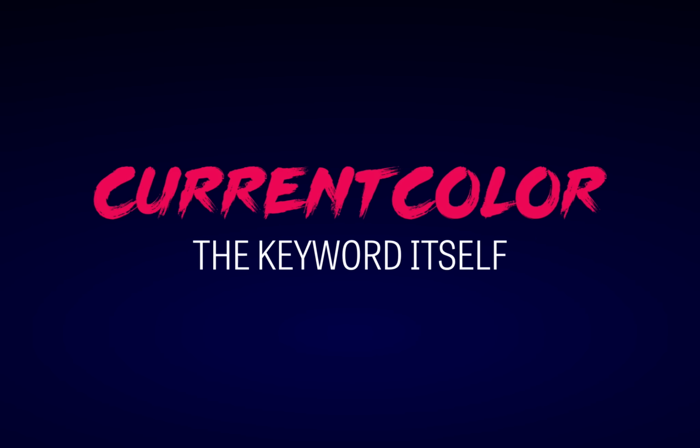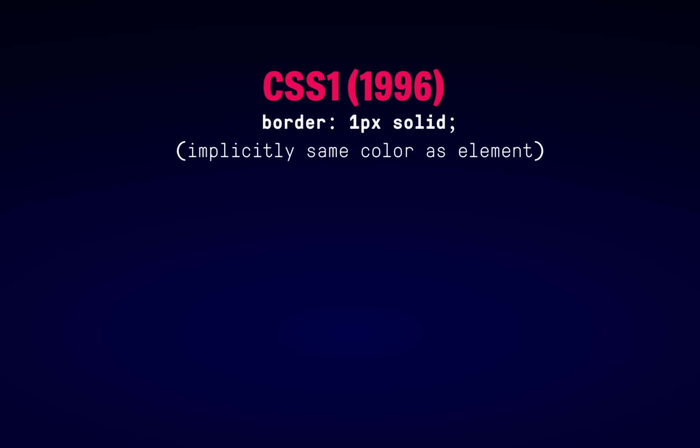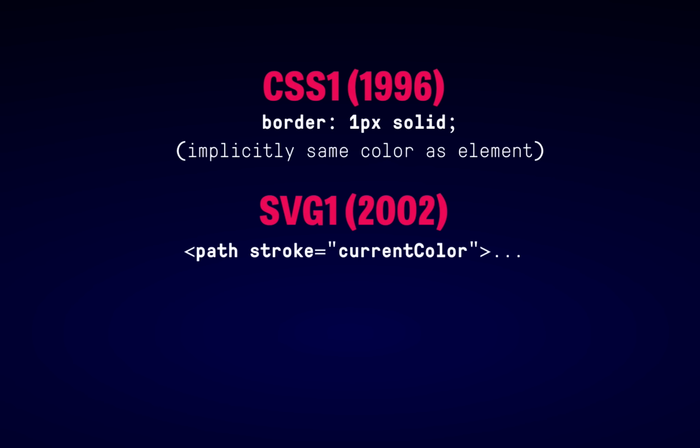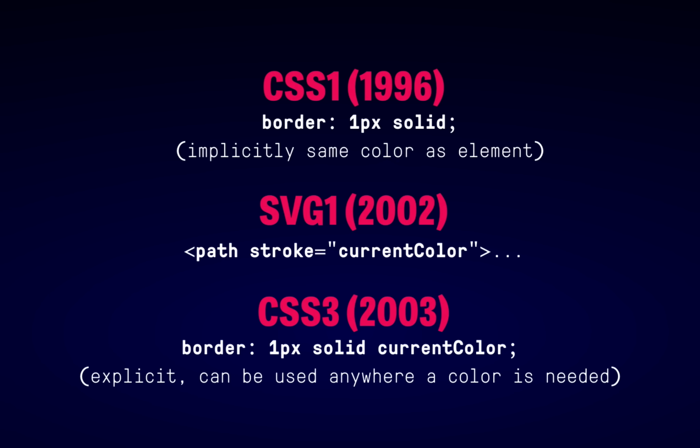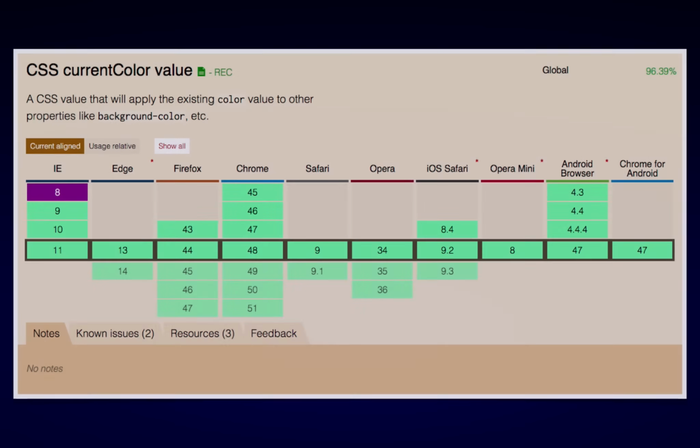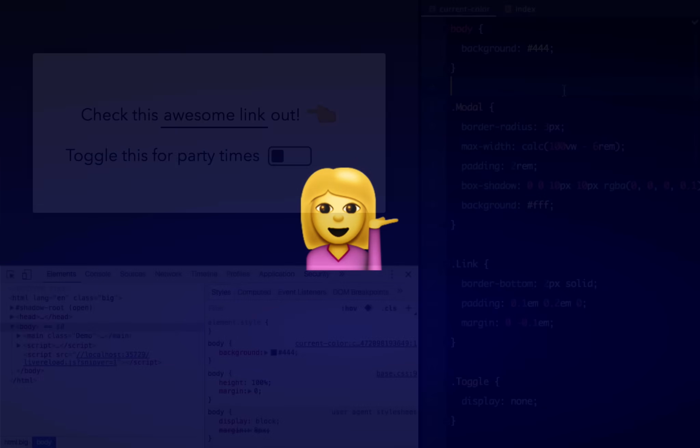The word currentColor actually comes from the SVG spec, where they looked at the border color property from CSS1 and its default behavior and borrowed it. I'm going to talk about currentColor and SVG at a later date, but I thought I should just mention that the keyword was then copied back into CSS3, where it could apply to not just borders, but anything that took a color. These days, of course, CSS3 is almost universally supported, and currentColor is no different, available in IE9 and above. So now we know how it works, where it came from, and that we can use it in all modern browsers. Let's build something.